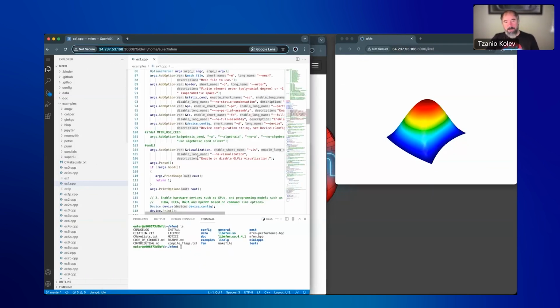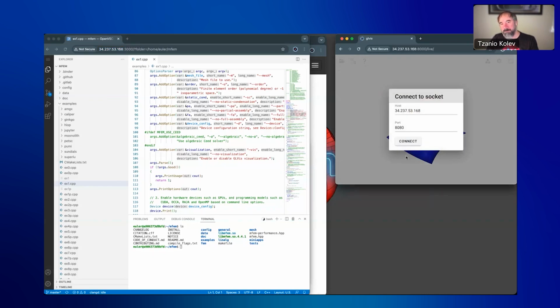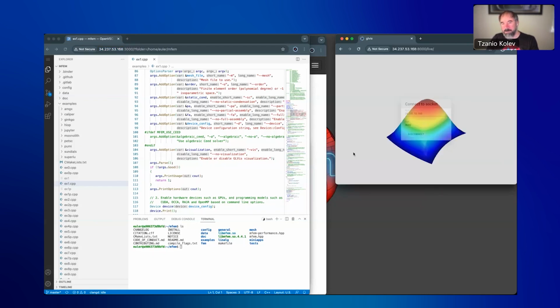Right now you have these two codes. So this is the Visual Studio instance, and this is our visualization code called GLVis instance, running on different ports on the AWS nodes you got. They're not connected right now, and so we will connect them. So whatever we do here shows up here. The way to do that is to move your mouse to see those icons and click on this one that says connect to socket. It's in the upper left corner. Click on connect. Once you see disconnect here, just click outside of it.